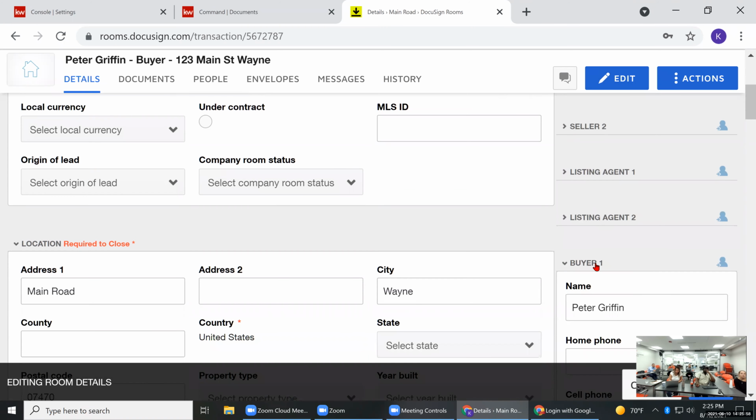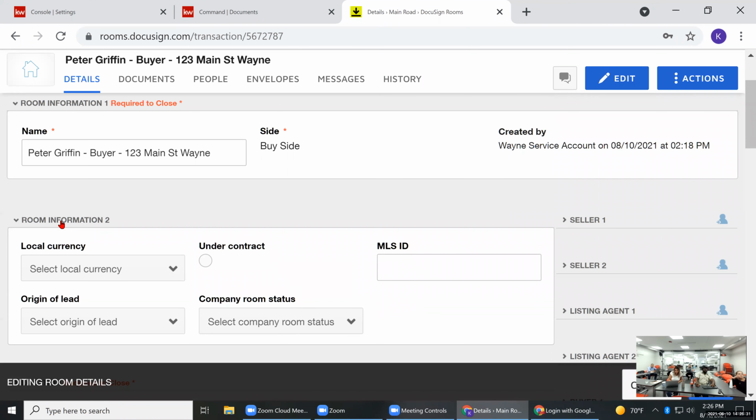Another thing is, let's say you filled something out in the Details tab or the Documents tab. You don't need to go back to one or the other, because DocuSign recognizes where each field is. So if you fill it out in one place, it will auto-populate to the other. And what I like to do, just to make sure I'm finished with a tab, is close up the tabs with the information in there.